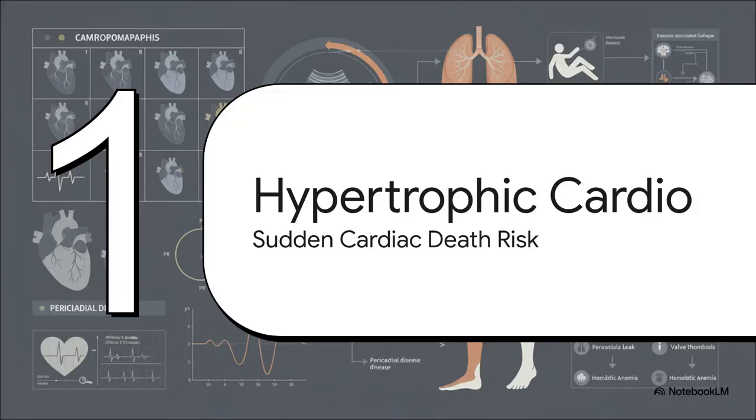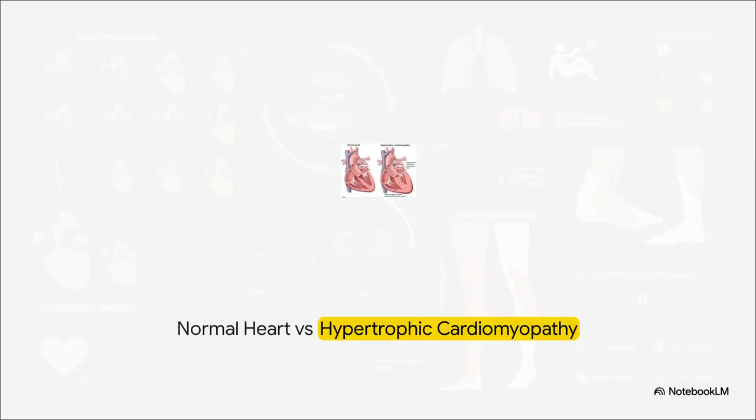Section 2. Hypertrophic cardiomyopathy, or HOCM. Let's look at a major structural issue that carries a massive risk for sudden cardiac death. This perfectly illustrates the mechanism of HOCM. We're talking about a genetic mutation in the cardiac sarcomere proteins, passed down in an autosomal dominant pattern. See how that thickened septum pushes right up toward the anterior mitral leaflet? During systole, that creates a dynamic left ventricular outflow tract obstruction.